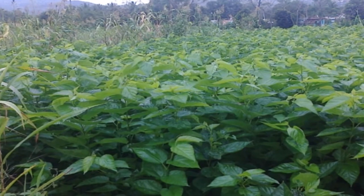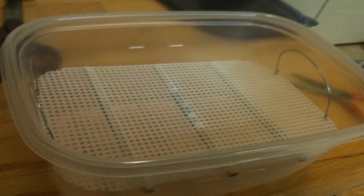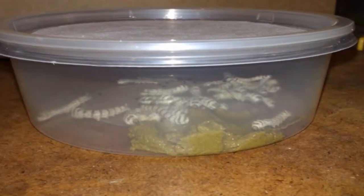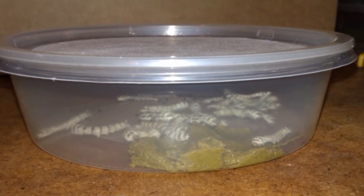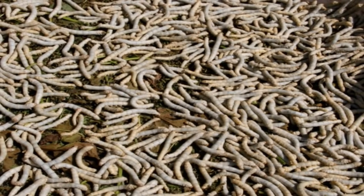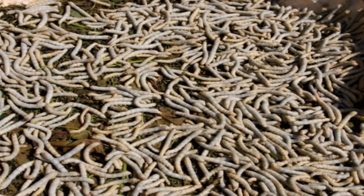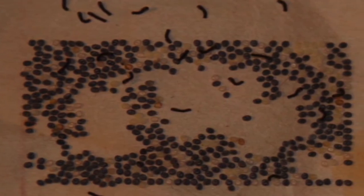Under normal recommended cultivation practices of mulberry, 250 to 300 disease-free layings can be brushed per crop per acre. The silkworm layings have to be transported in egg-carrying boxes during cooler hours of the day from the grainage center to the place of rearing. The transportation of egg boxes avoids exposure of layings to extreme temperatures and humidity. During the incubation period, care is essential to preserve the layings in a disease-free environment with high relative humidity of more than 80% and temperature of 24 to 25 degrees centigrade. The embryo inside the eggs grows healthy utilizing the reserved food materials in the yolk and prepares to hatch on the 10th day of egg laying.